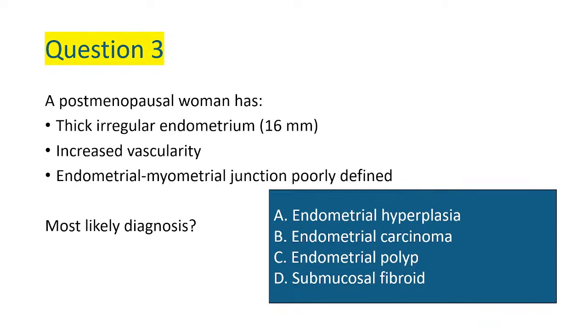Question number 3. After this I will then give you the answers. So this is a new irregular endometrium quiz where we give real life cases. I've just done this case today. So let's see the junction poorly defined. I will give you the history after I have shown you the images. Then I need you to come up with the diagnosis or the differential. D. submucosal fibroid. So our keywords there are.